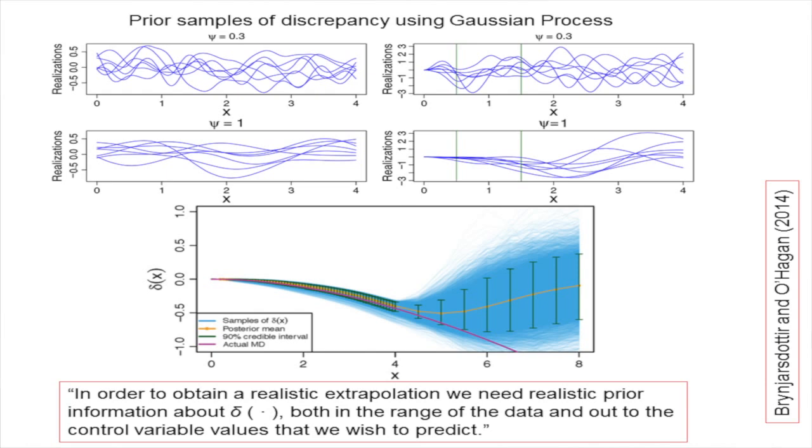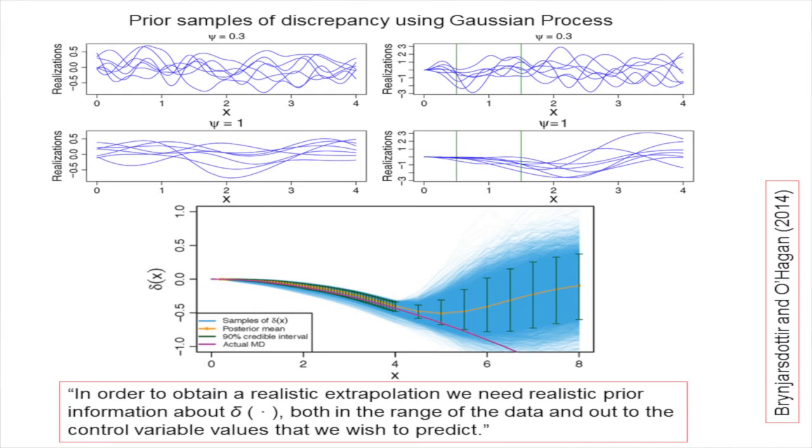Here are the estimates of the discrepancy term. As you know, there's data between 0 and 4, and they're able to model or use this Gaussian process to estimate this discrepancy term pretty well over the period where we have data. But between 4 and 8, the discrepancy term just didn't know. There was no constraint on it, and therefore there were huge variations in what the Bayesian calibration was doing to estimate it. And it got down to a pretty fundamental challenge about this problem.